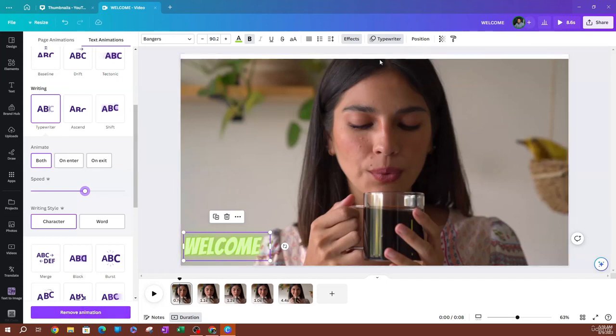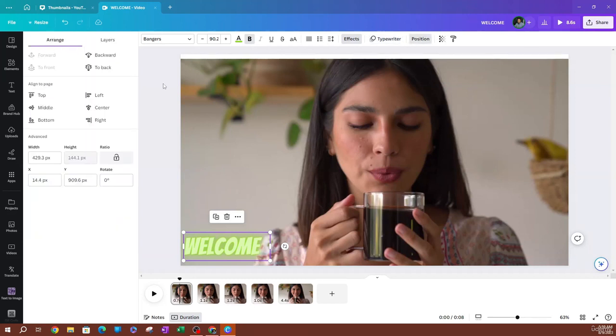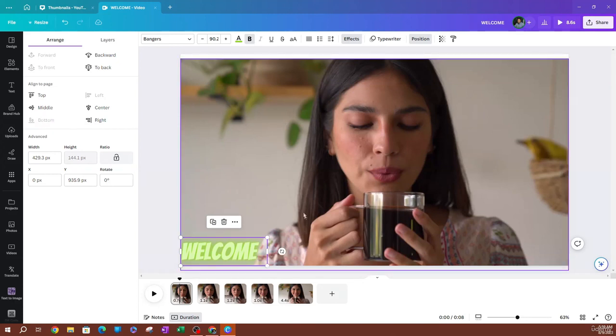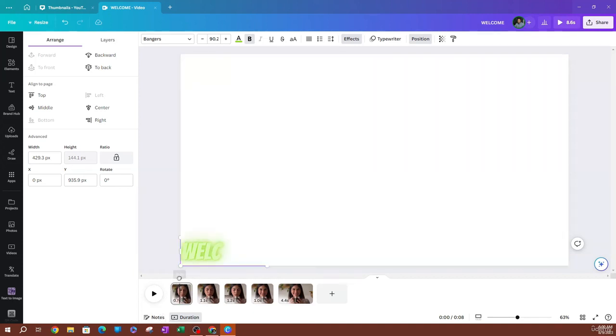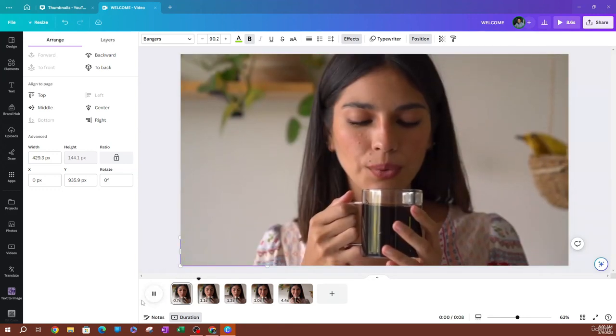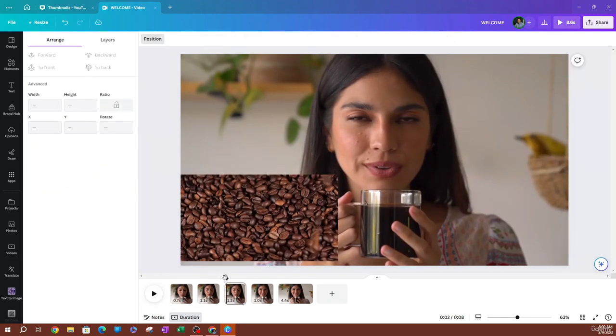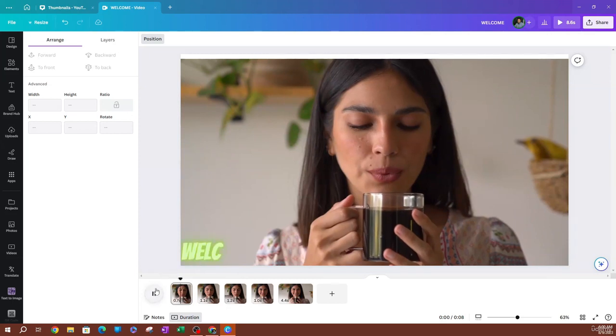Okay. Another cool option I forgot to show you is if you want to change the position. If you don't want to move this around, you can simply use these guides here. So if I say I want this to be on the left side, which is here, and I also want this to be on the bottom, right? You can see that it's going to navigate to that position. Okay. Now, if I play this video here, let's see what happens. I'm going to go over to the beginning of the video. Look at that. Our text enters the screen and exits the screen. Right. That was pretty fast, but it gets the job done.